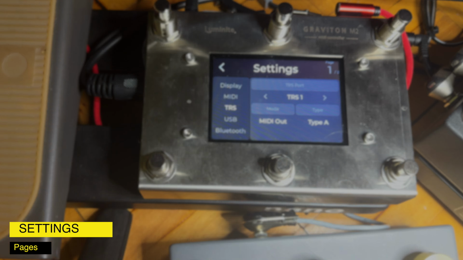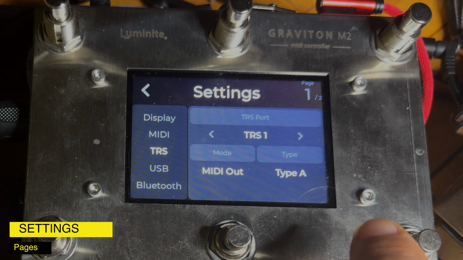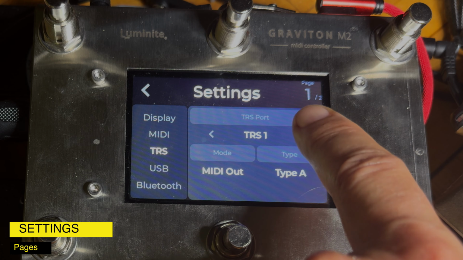So now we have the TRS section, and this TRS section configures your 4 TRS ports on the back, which are labeled TRS 1, 2, and TRS 3 and 4. You can switch between them to set each port's function or mode.